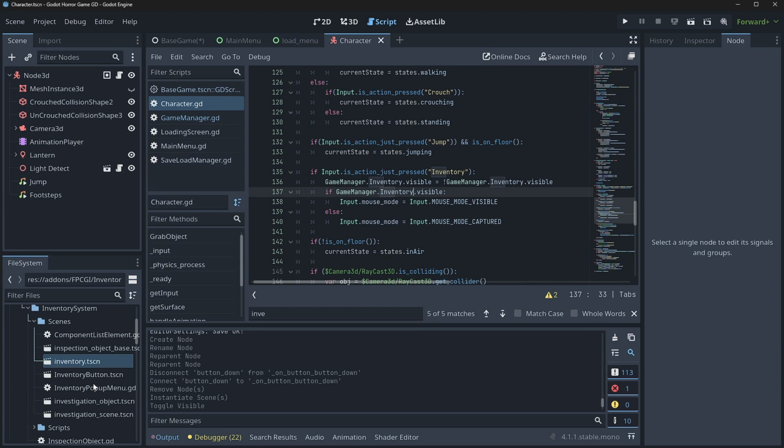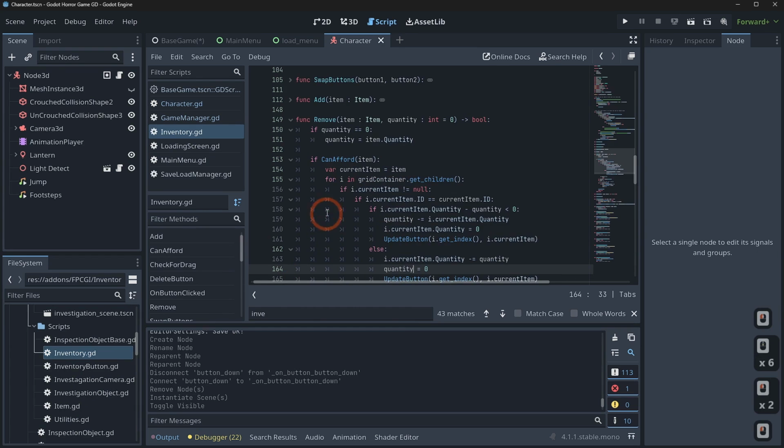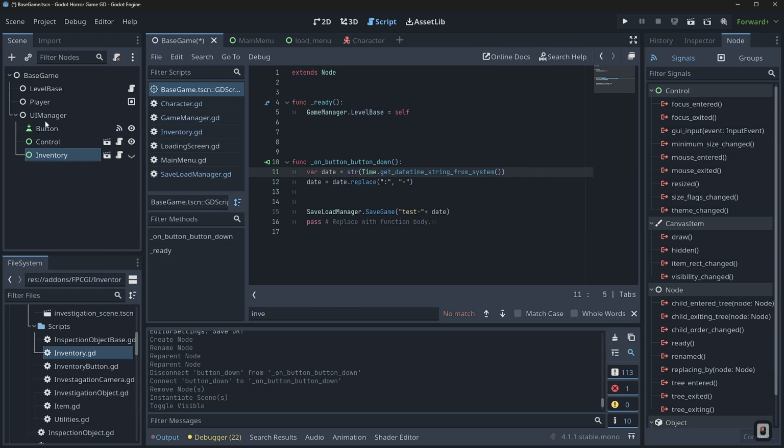And I'm going to double check my inventory really quick to make sure that my inventory is calling out my game manager here on startup, just to make sure it's good. And it does. So it calls out my inventory. It calls out my game manager right here. So it should just work fine. So I think that will work. And then we should be able to tell this to hide all of these guys.